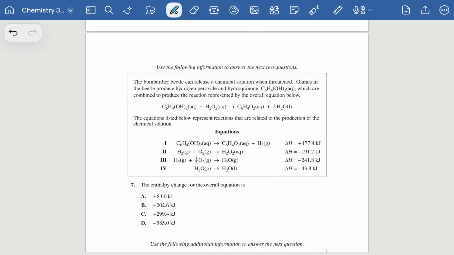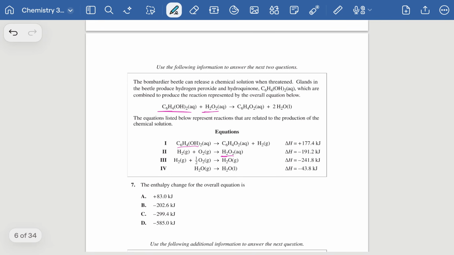Going to our next one, it has this little long question. We have our target equation, and we have to look at how we manipulate. So the first thing I look at is placement. So that big molecule, we have that there. It is on the left-hand side within our manipulated. So far we're just going to keep it as is. The next one, we have H2O2 as a reactant. In our manipulating equations, we have it as a product. So let's go ahead and flip that reaction.